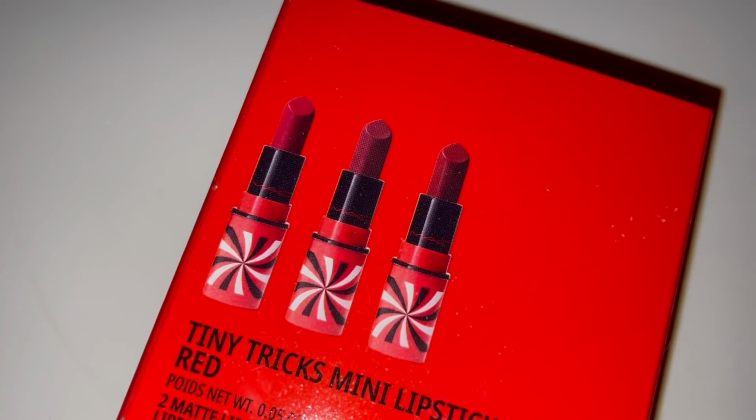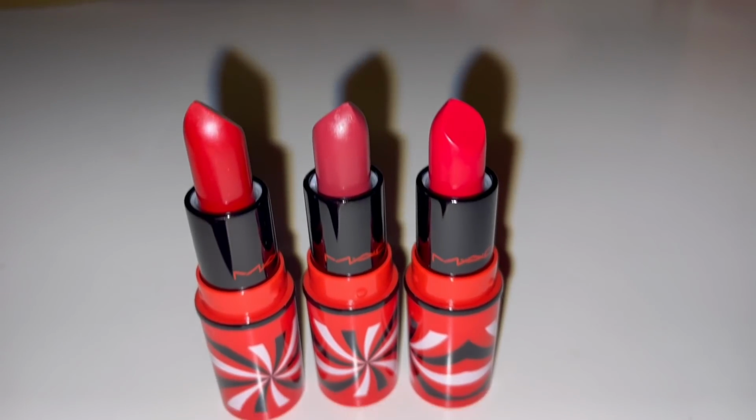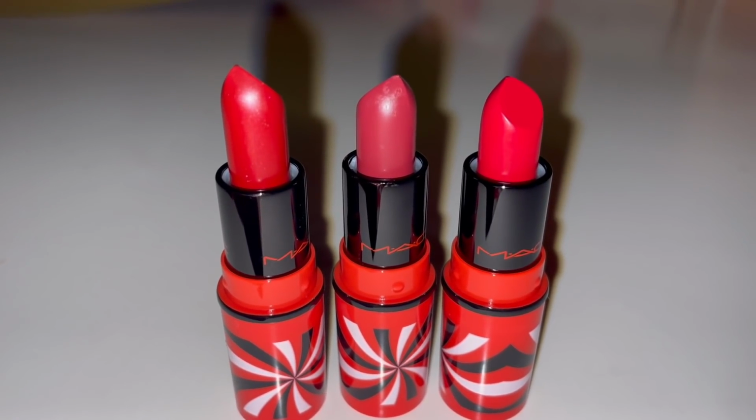And then they have these really cute mini lipstick trios in various different colors. So I think a red kit and then a nude type of kit. I picked mine up in the red trio. I typically don't use reds, but they make amazing reds. So I'm like, let me give it a go. I also picked up one of their lipsticks here in the shade For My Next Trick. And again, I just love the packaging. This is a really pretty, stunning pinky tone color. So I would say it's deep, but not overly deep. So it's right in the middle there, which I really enjoy those kind of shades.